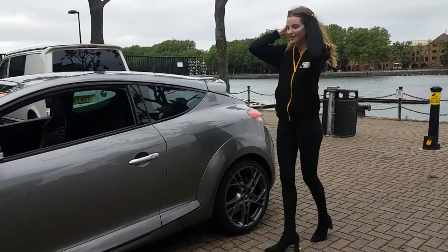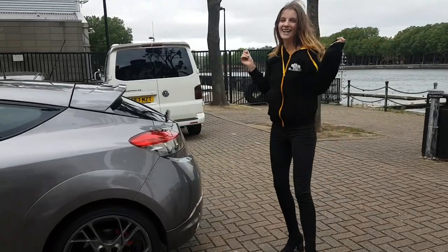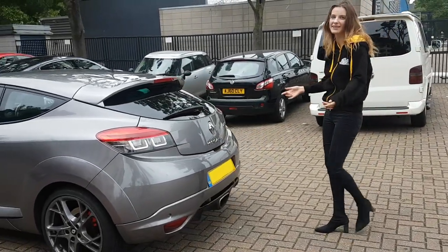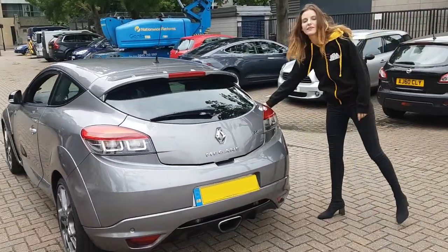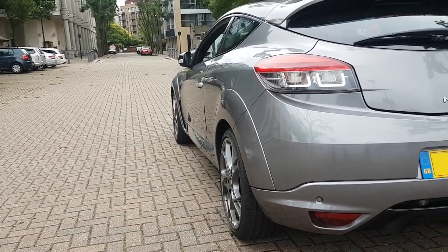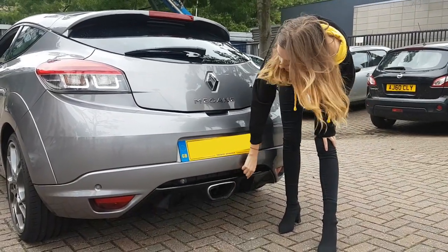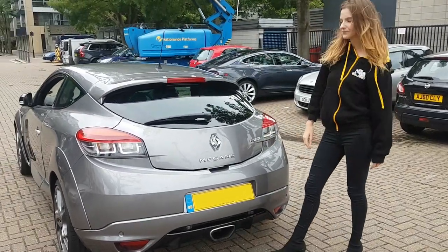What I also like about this car is it's kind of like the old Renault Megane. I don't know if you remember the advert, it was like, I see you, baby, shaking that ass. So it's got that big booty element, but it's not as big, so I think that's a bit better, a bit cooler. But you can see it's got the factory fitted side arches, which gives it that wide appearance. It's also got the center exhaust in the diffuser, which I think is a cute little add-on. It makes it look really cool and really sporty.